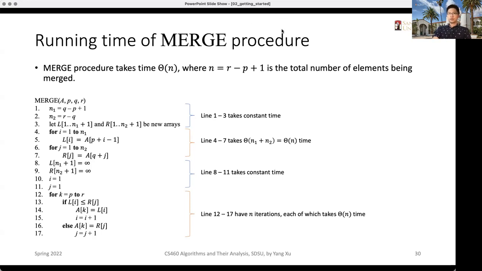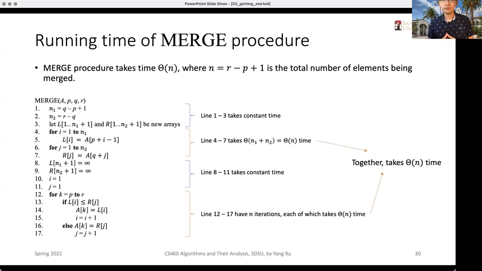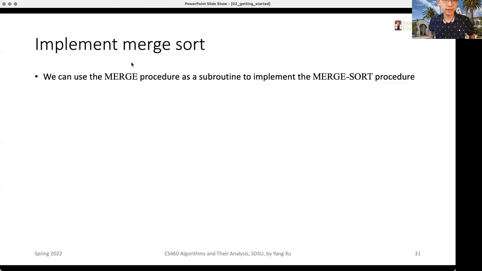All right, so there are two parts in the algorithm that take a linear amount of running time. So summing those all together, we have big theta of n, which is a pretty straightforward solution for the running time analysis. Okay, so here we are just done with the final step, right? In the divide and conquer approach, we first divide, then we conquer, and then we combine, right? So the merge procedure is for the combining step. Given two sub-arrays that are already sorted, we can merge them within linear running time. So now let's deal with the previous two steps, which are divide and conquer.